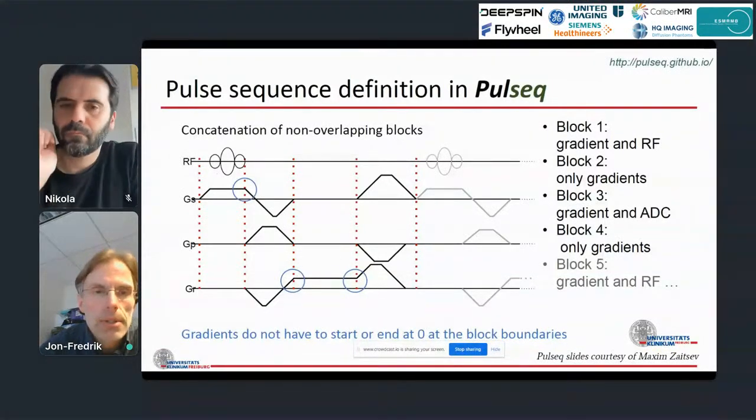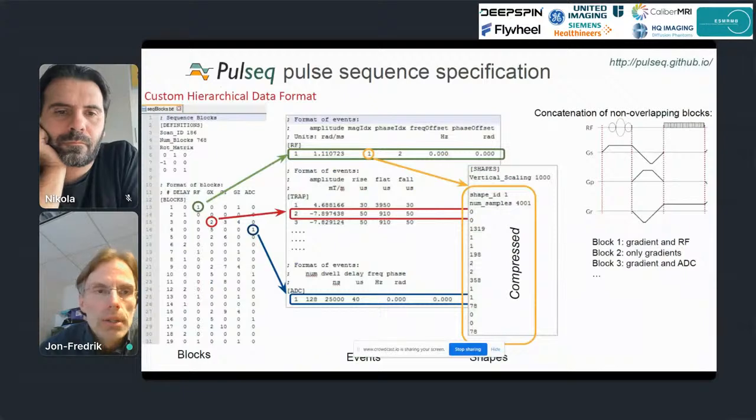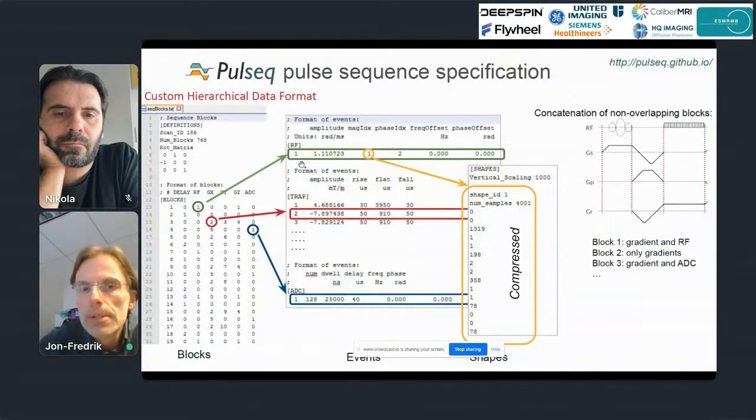So you have to think of your sequence in terms of these non-overlapping blocks. And here's a look at what the PulseSeq file actually looks like. Each row here is basically the execution of one block or one event. You start out, let's say, with an RF event, and then you pick out from somewhere else in the file the RF shape, and also the RF amplitude and phase and so forth. Then there may or may not be gradients associated with that. In this case, there's a Z gradient, so that would correspond to that first block that we just looked at, and so forth. In this way, the sequence is described as a sequential execution of these blocks, and there's no concept of a loop or any other kind of dependencies here. It's fairly general. All the sequence information is contained in this way.